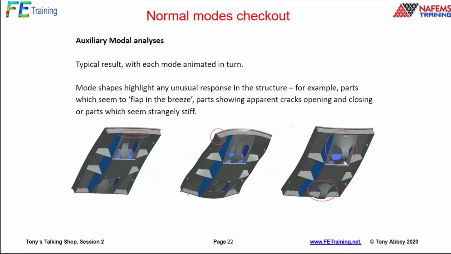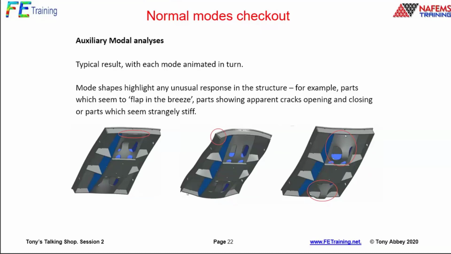The one on the right was interesting, and for you designers, this is an interesting exercise because this group of designers said, well, you can clearly see that, again, a higher mode there, I think maybe mode 10, mode 15, whatever it is. There's a lot of flexibility in that bottom plate there, and they all sort of got their heads together and said, who designed that? Who put the holes in there? Nobody could quite remember. And then clearly it's not producing very much stiffness. So on the fly, as we're going through the course, they said, well, let's take that material which is there and apply it as a bottom flange to the longitudinals in here. And then we're stiffening the structure up. We're doing something useful with that structure.